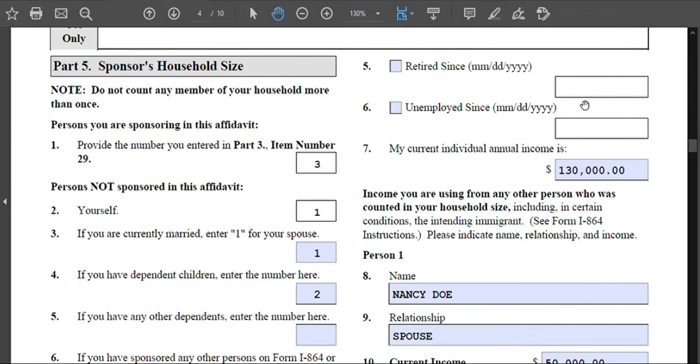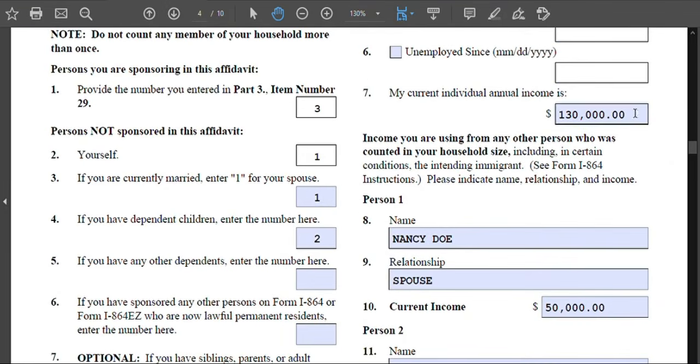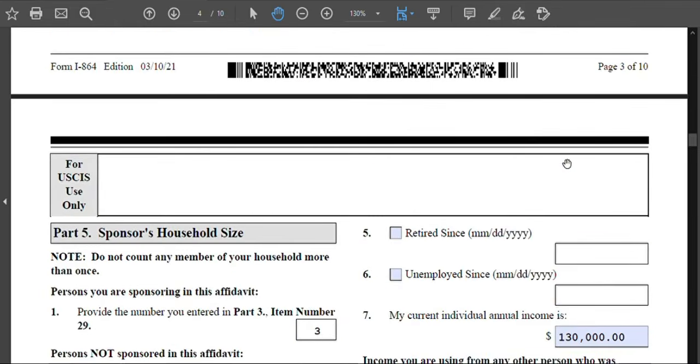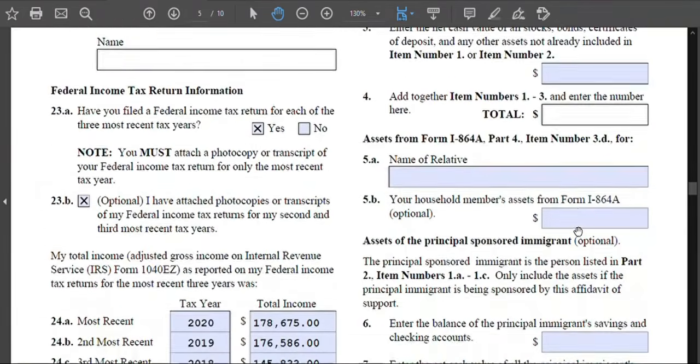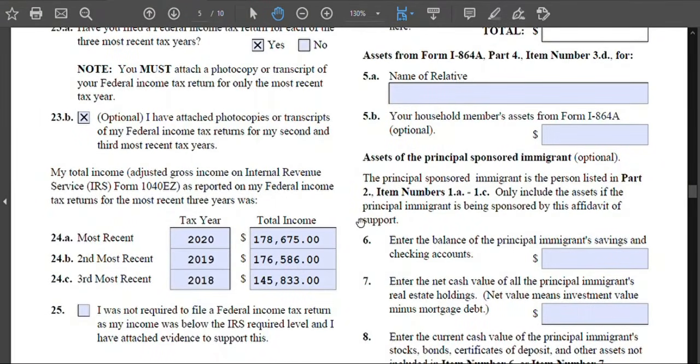Next, like I was talking about here, you will need to provide proof of your current income, such as, like I previously mentioned, a letter from HR, employer, or pay stubs. This is optional, but it is highly recommended. And finally, you will need to obviously provide proof of your income taxes. You can either use an IRS transcript that you can order on the IRS website that will be mailed to you, or a copy of your own records and copies of W-2s and 1099s.